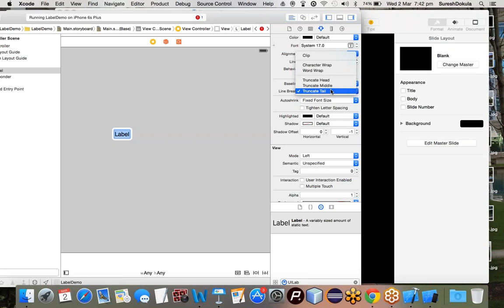So it's not just a label, it's a subclass of a view. Whatever you present in a graphical user interface is a view. If you want to change the view's frame to a different shape, instead of a rectangle, you can do it, no issue. So here we can see the line breaks. You can break the text in different ways. By default, it's tail truncation. We can change it to head or middle or word wrap or character wrap or clip to frame. So this is where we can apply it.